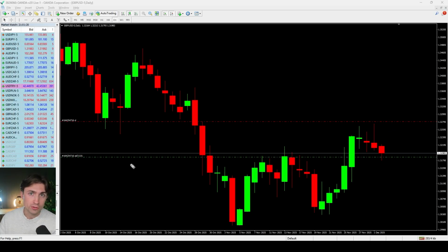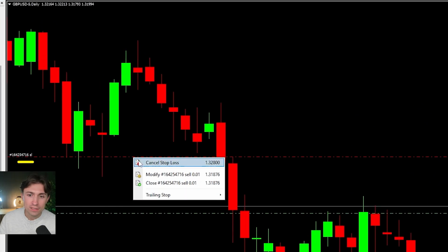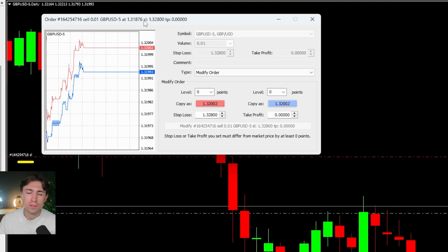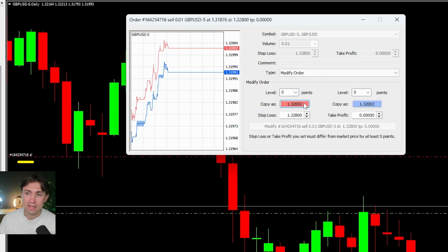Now, why might a trader choose to do this? Well, depending on your strategy and style, you may choose to use a stop loss if you want to mark a point where you are no longer interested in being in a particular trade. So in this case, let's just say that I no longer want to be in the trade if we break through the prior highs here and we move higher. At this point, the stop loss order that I have entered into the market will trigger me at the best available next price anytime we are at or above this level here that I have denoted with my stop loss order. I can right click the order and click modify, and this populates open my order window where I can modify this at will if I'd like to.